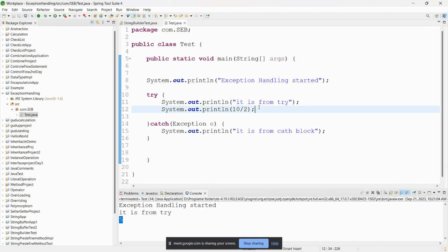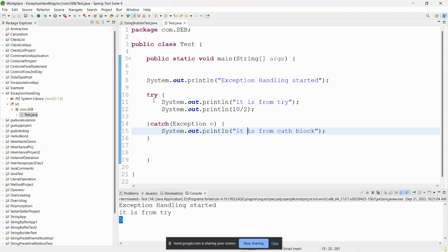It will not be possible, because if something is there, then we can divide, but zero is nothing, so it's not possible. It will be an arithmetic exception. Any number we can't divide by zero.